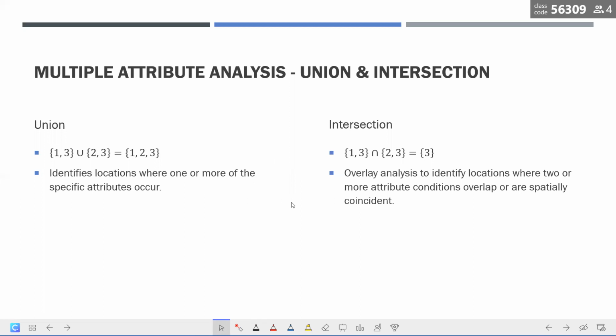The description of the union and the intersection commands are there for you to read. But a word of caution for GIS users. GIS is a very powerful tool for spatial analysis, to analyze a site's physical, biological, and cultural attributes.